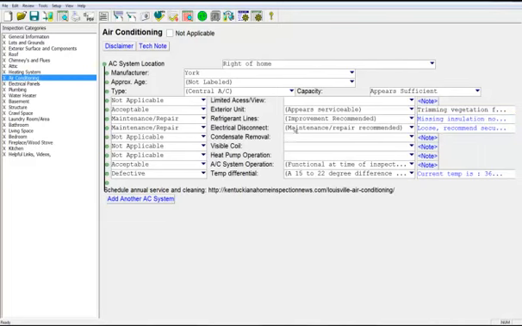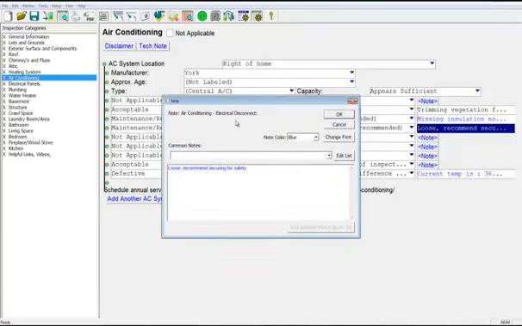The next line is for the electrical disconnect. In this case it's maintenance repair. We've recommended maintenance repair here and then noted what the issue was. In this case the disconnect was loose. If it's missing, if it's connected to the unit itself, any kind of concerns like that would go in this category.